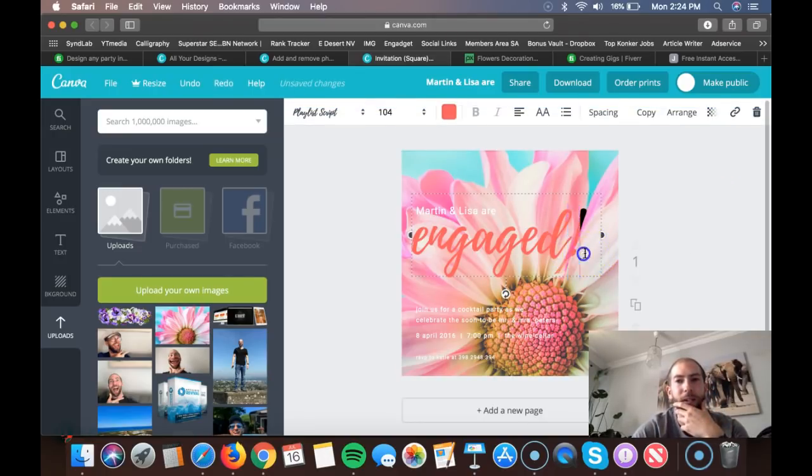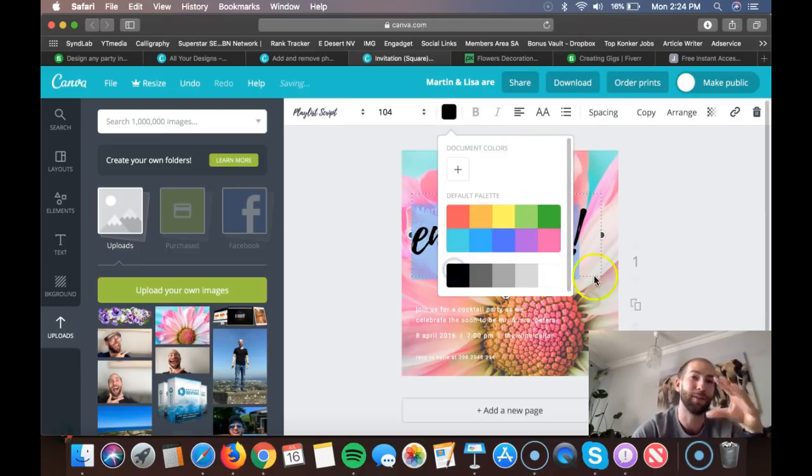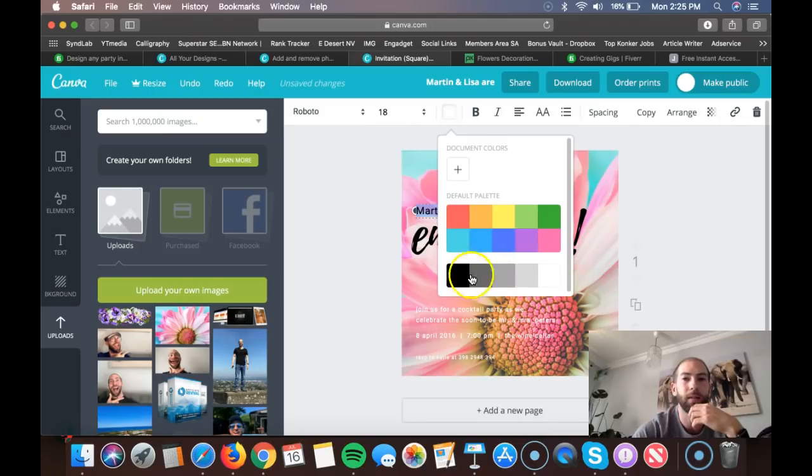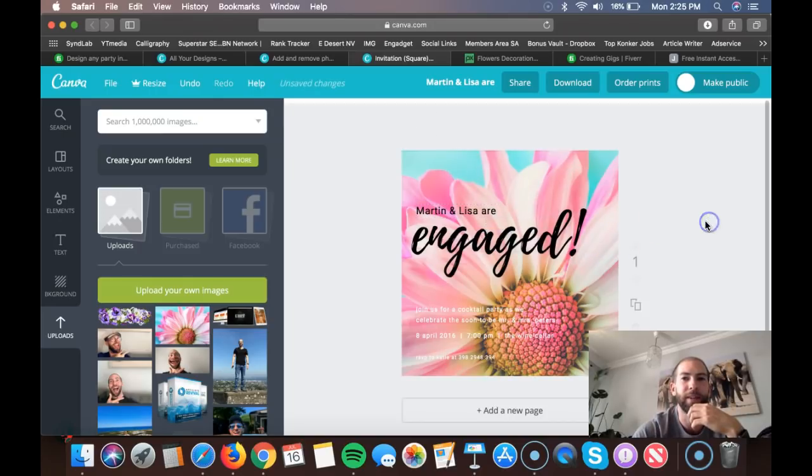Not really. We may want to change this one to black. And again, this is something that you'll have to play around with. It depends on what kind of background you're using. But for now, let's just make this black. I know black is not a very lovey color here when it's about engagement, but never mind.